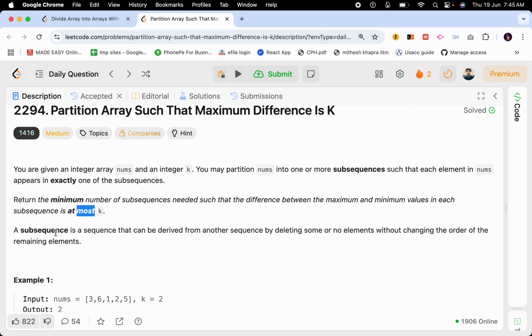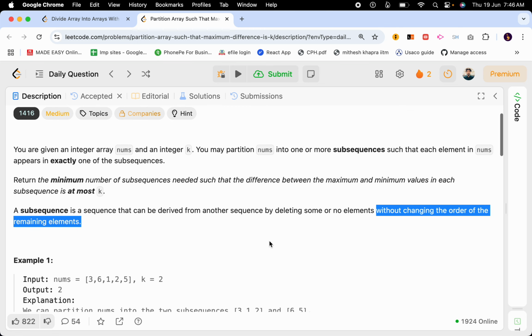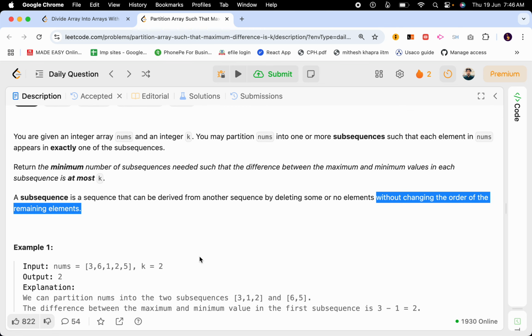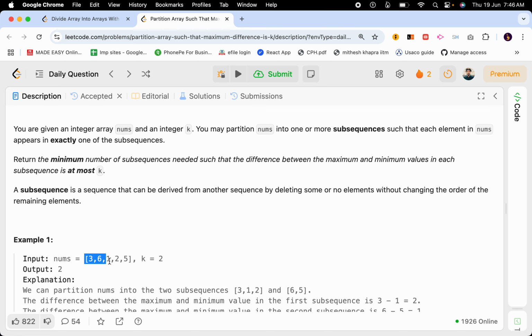And we all know that a subsequence is a sequence that can be derived from another sequence by deleting some or no elements without changing the order of the remaining elements. So what they basically need in the question: we are given this particular array and a k value.